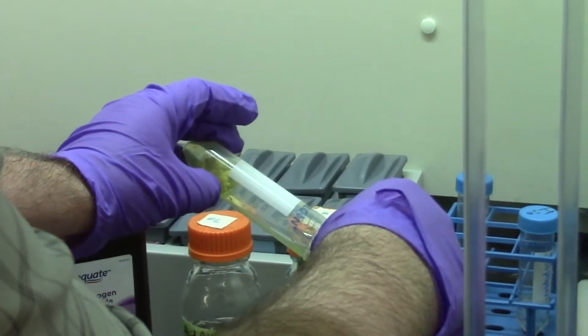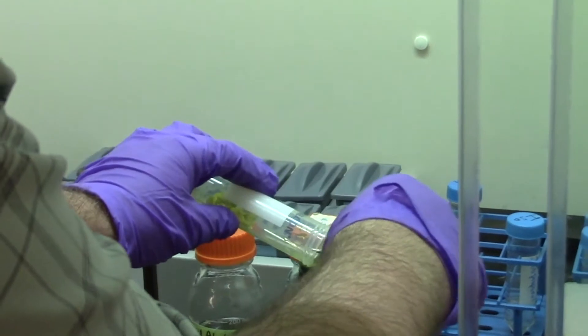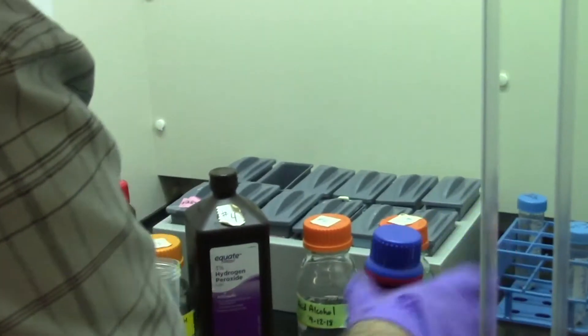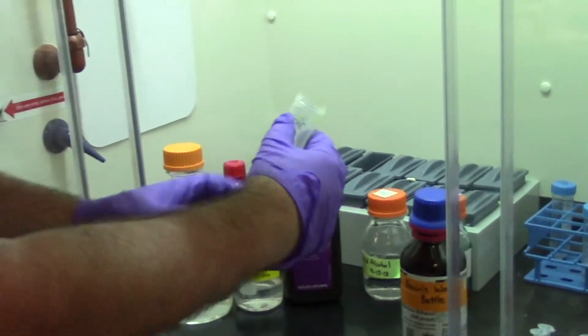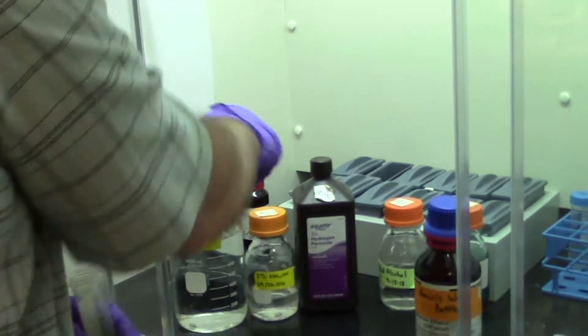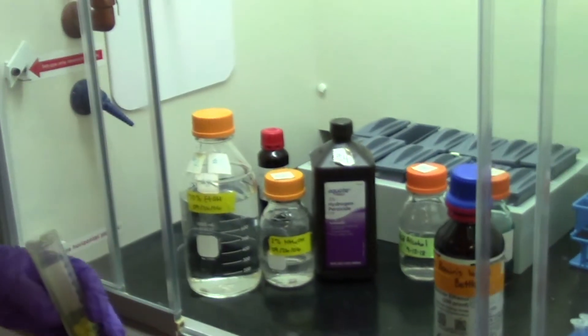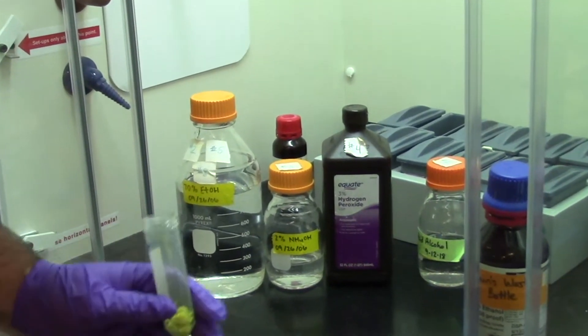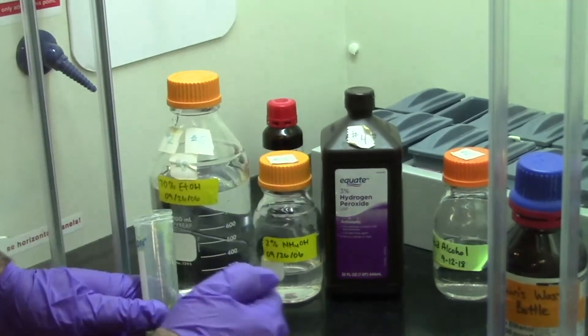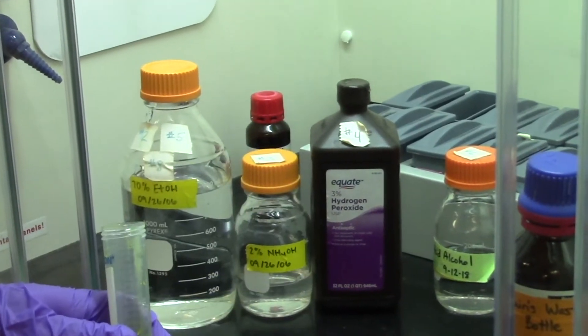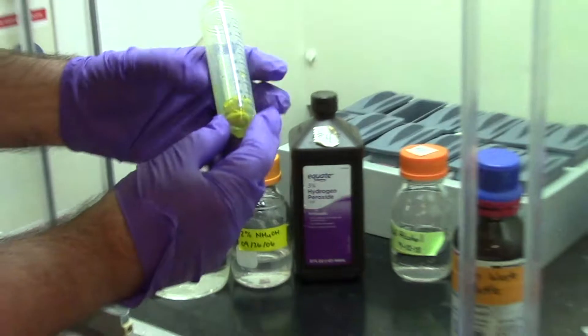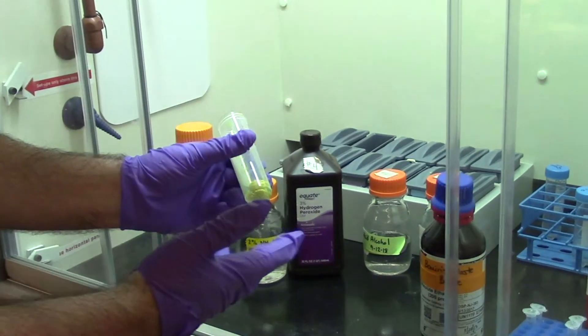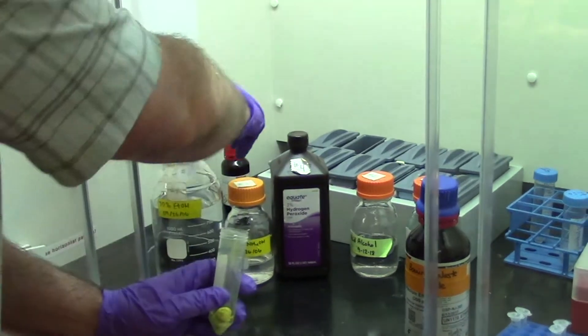I've got my slightly dried embryos here with our waste bottle. Immediately what I want to do is go to the next step. I've got arrayed here the different liquids that we'll be using for this histology experiment. We'll be adding ethanol and then ammonium hydroxide. We could use hydrogen peroxide to bleach the tissues, but as you can see, they're already white.